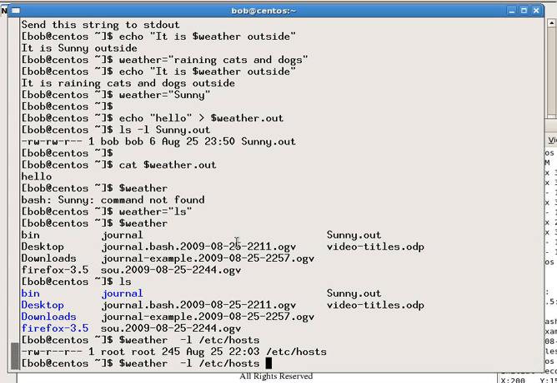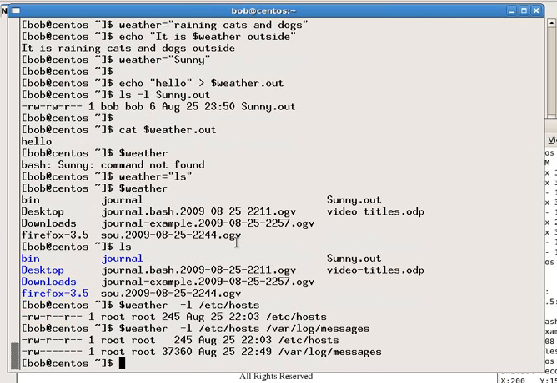Or we could add several different files. Let's list /var/log/messages. And so we look at hosts and messages. Notice they're both in different directories, but by putting them both on the command line after the command, we pass those to the command.